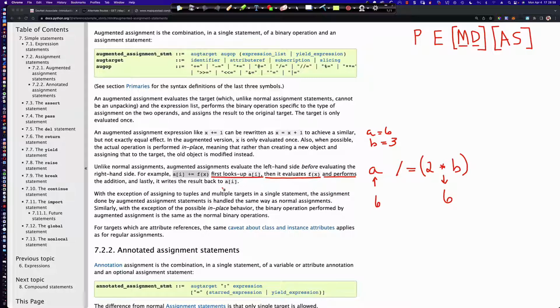And then it performs the operation, right? There's our little mathematical operator. So now it's going to perform the division, and it's going to give us 1.0. And lastly, it writes the result back to our variable a. And that is how a ends up being 1.0. And again, where we had the broken-out equation with the division on the left of the multiplication, that is where operator associativity came into play.